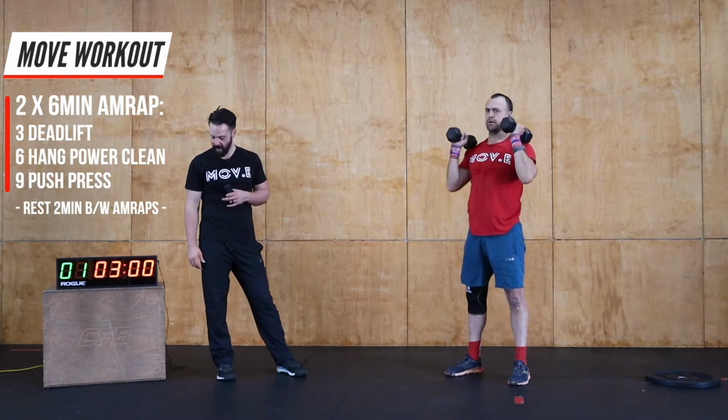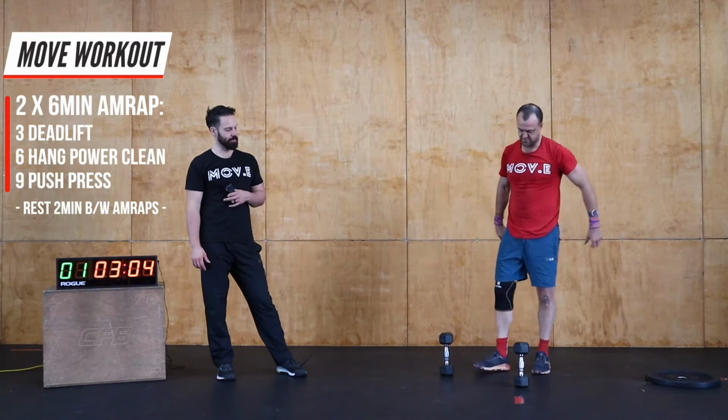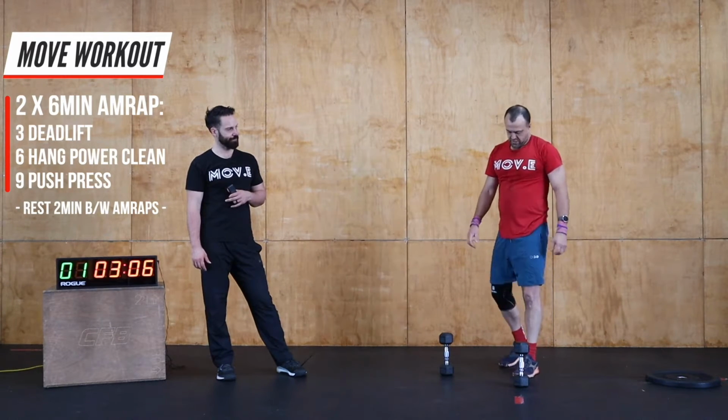Okay, so just rolled over halfway this first section. So another quick little shake off of the limbs, and then we'll get in the next round.